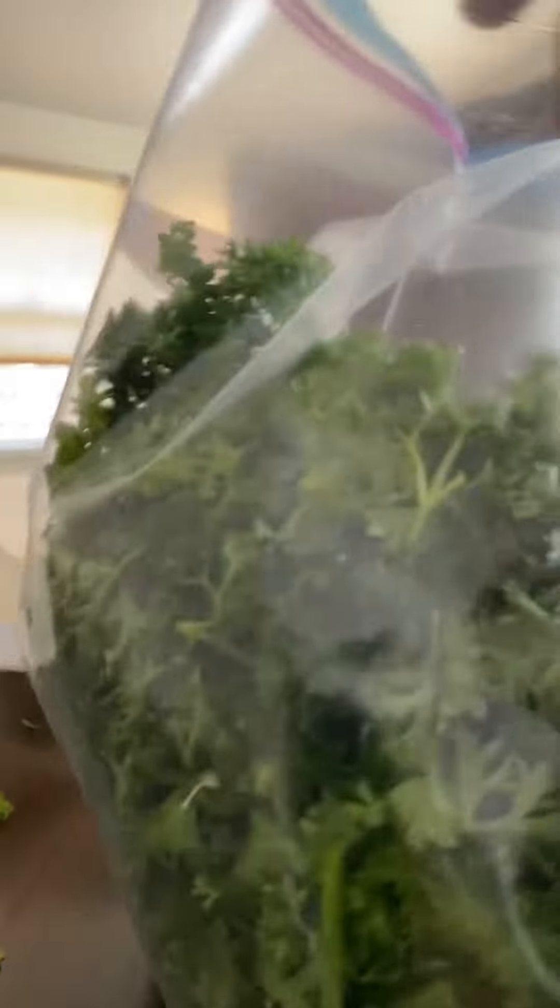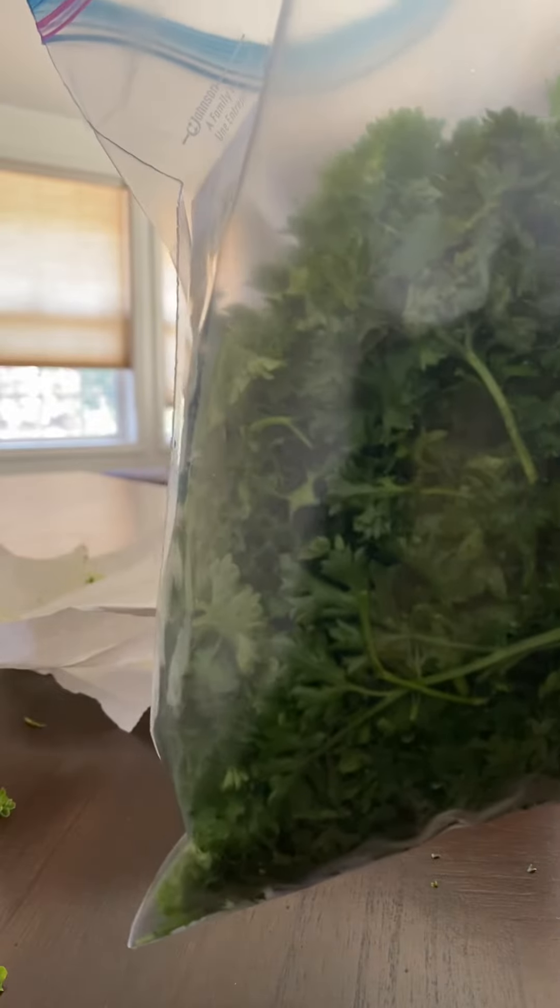Now we have even more. We're going to chop another big old bunch. I know some of you were thinking this looks like a big old bag of something else, but this is all parsley — healthy parsley! Anyways, I'm going to let this dry out but I'm going to keep cutting, keep adding to this, and by the time I'm done I'm going to have a big full bag of parsley. We'll be right back.